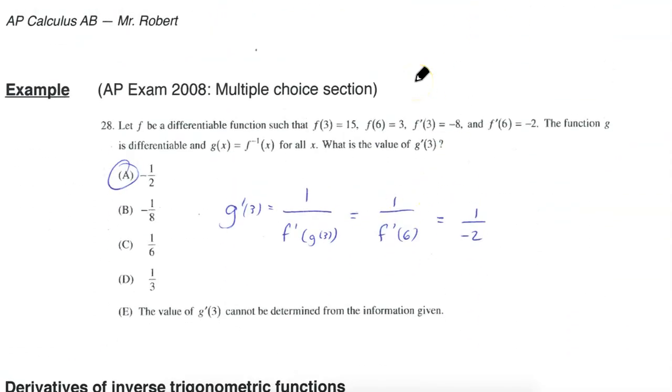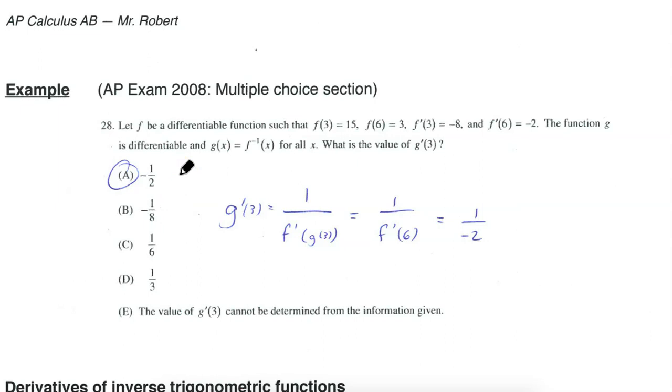The AP exam 2008 has a legendary question, if I may say, because it seems that the percentage of correct answers across the world was extremely small, maybe 10% of students got the right answer. And when you think about it, it's kind of humorous, because if you give pencils to your pet dog or your pet cat, and let them just choose a question at random, well, with all the animals in the world, you would find 20% of them would get the right answer, whereas humans, we only got like 10% correct answers on that question in the real AP exam.